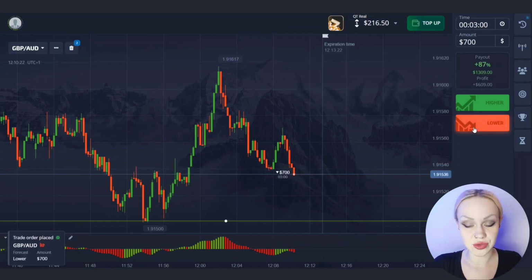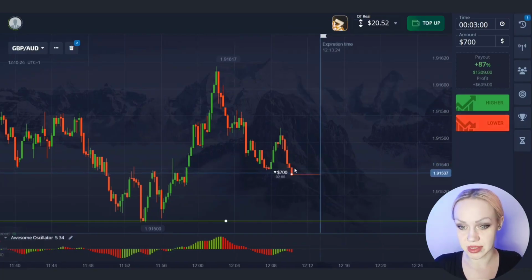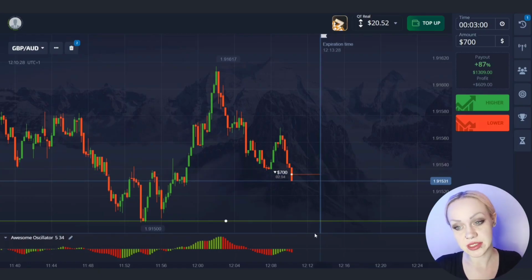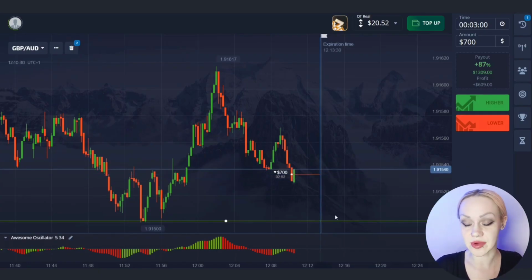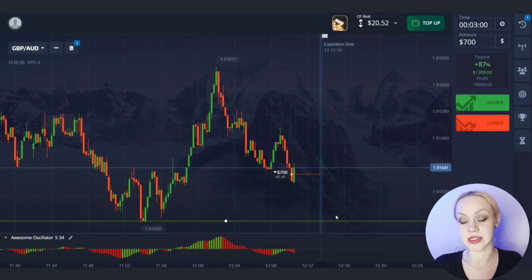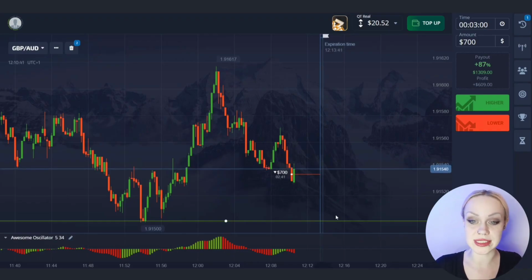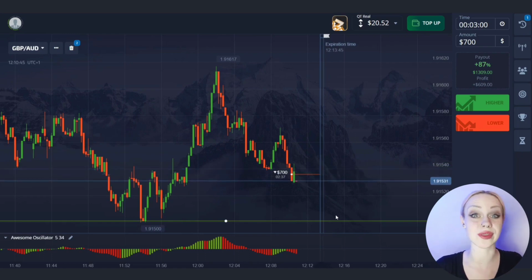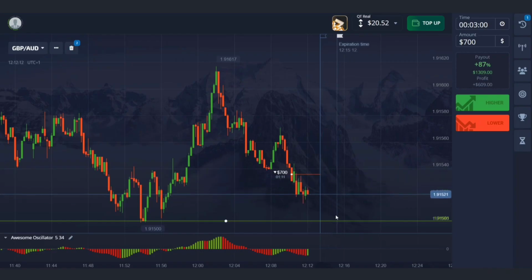We will open the next trade again for a fall for 3 minutes. Following a downward trend, as we see that the price continues to move down while a red histogram begins to form. At the same time, we understand that overall price potential is going down. At the moment, a downtrend is forming, and of course, in this case, it's more likely that the price will continue to move directly to the support level. So let's wait for the result.